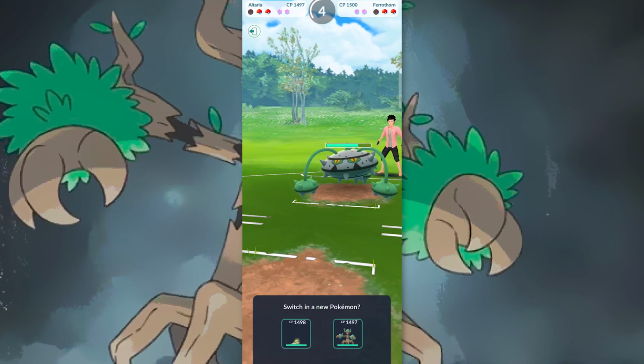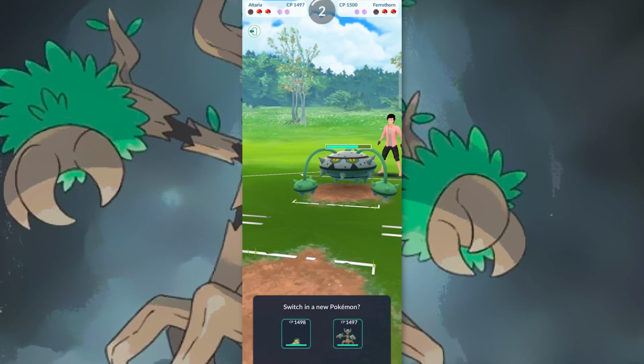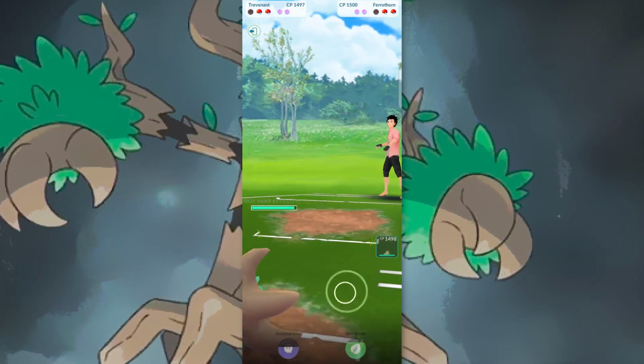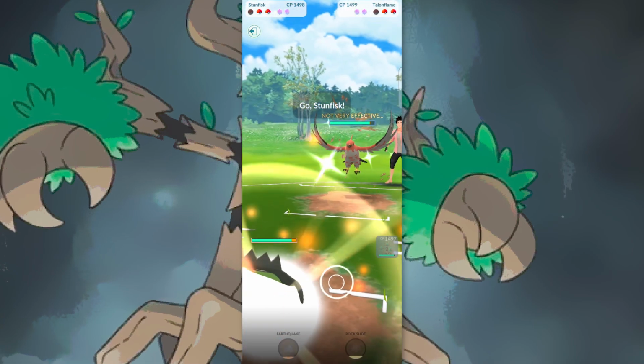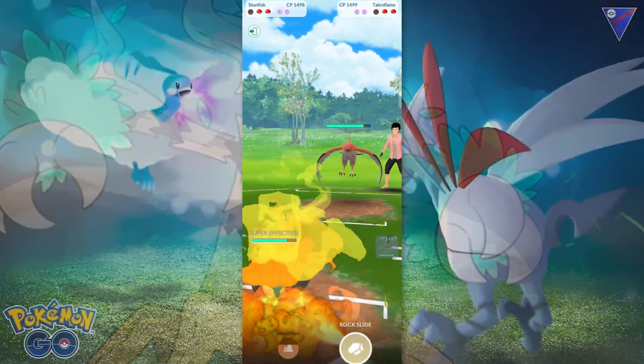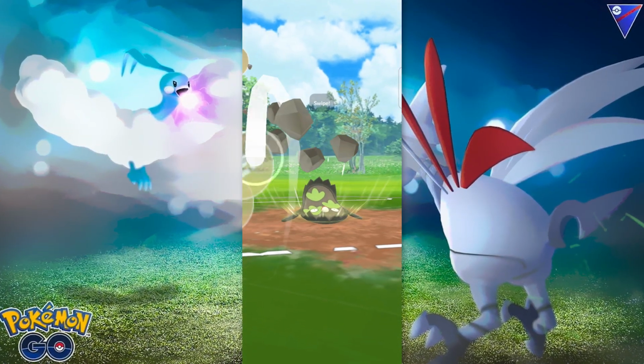While Altaria is probably one of the best leads right now, you can easily pivot to either Trevenant or Galarian Stunfisk in order to gain key advantages. That is basically the playstyle of this team, where you will want to focus more on counterplay. The idea behind this team is that you will want to keep the pressure on your opponent.